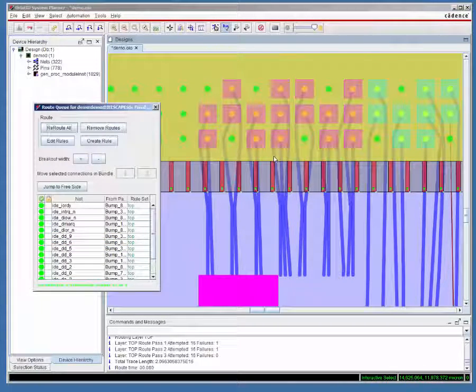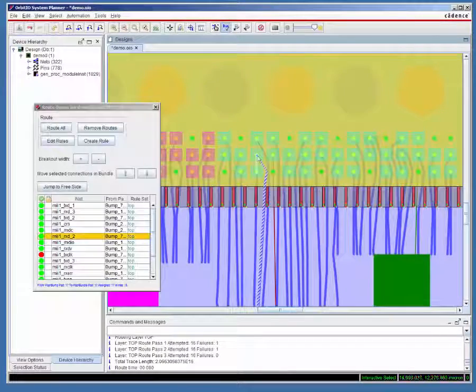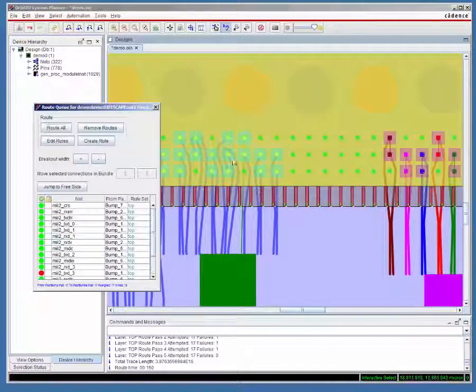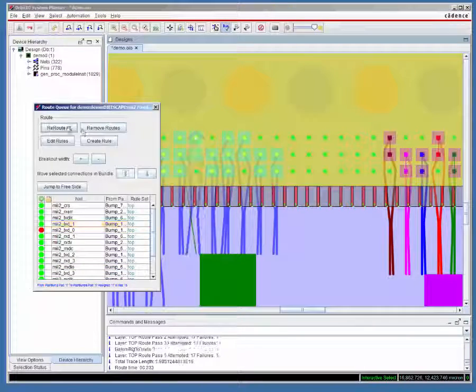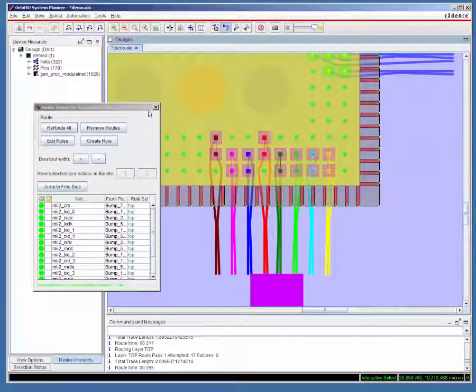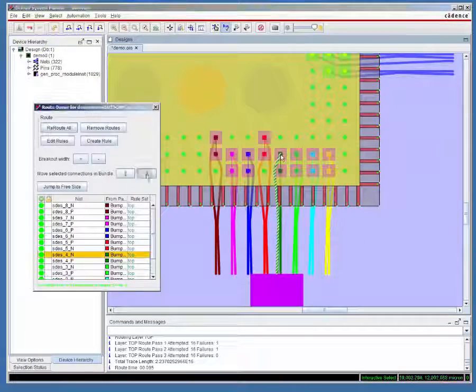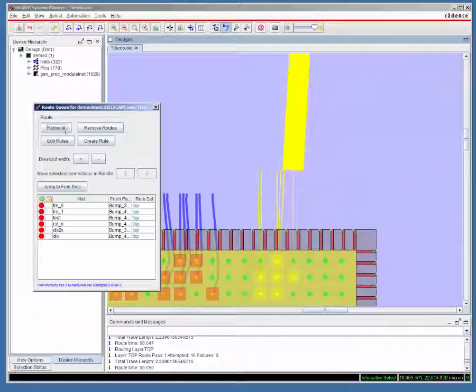Note that I do not change the bump pin assignment, just the order they are broken out of the die. When I reroute the bundle, I see that it can be routed with the new bundle pin order. I can also route on multiple layers if needed. In some cases, the routing completed, but I changed the order to improve the breakout results.